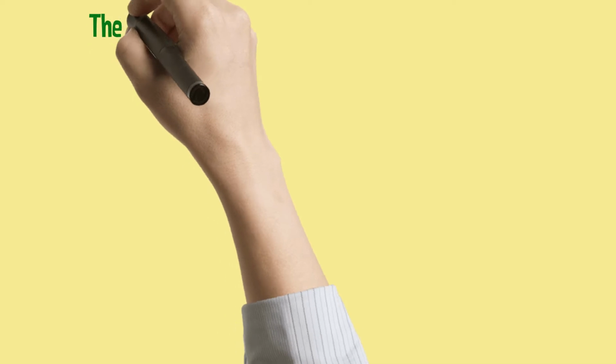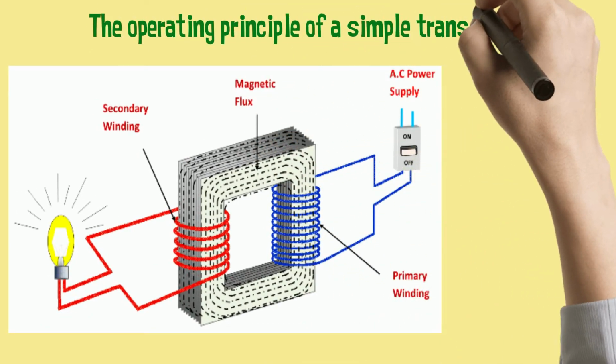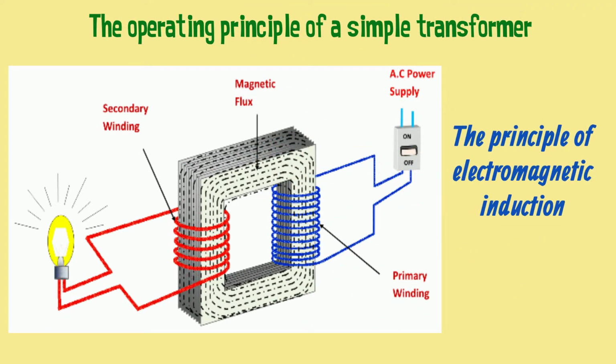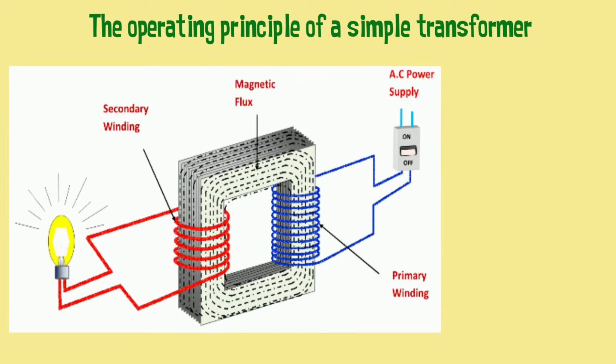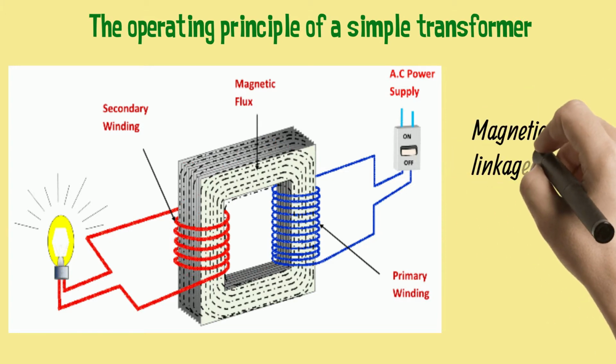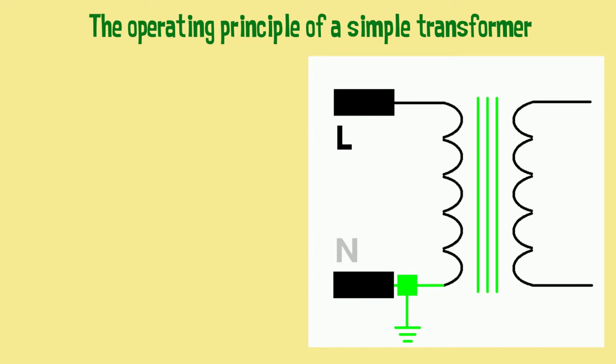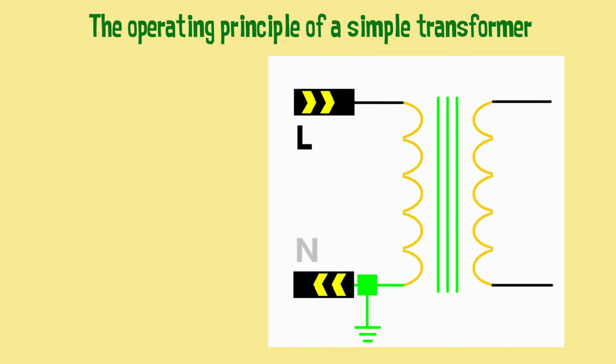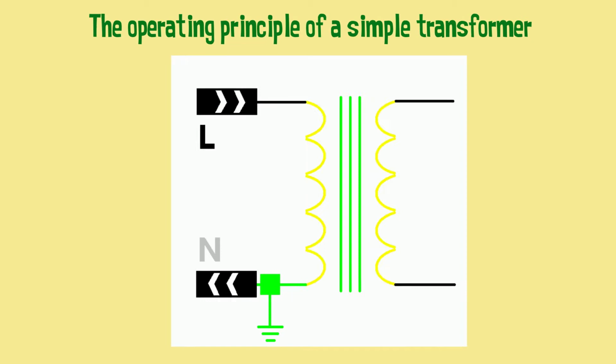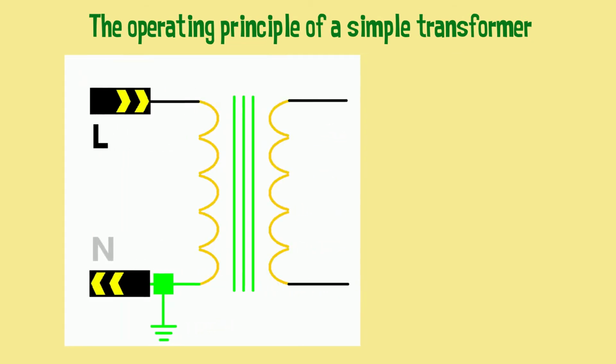To describe the operating principle of a simple transformer, it works on electromagnetic induction. When an AC voltage, Vp, is applied to the primary coil of a transformer, an alternating current flows through the coil. The soft iron core is magnetized in one way and then the other. This means the magnetic flux linkage in the secondary coil is constantly changing. An alternating EMF is induced across it to produce an AC voltage Vs in the secondary coil, and AC current flows through the secondary coil.